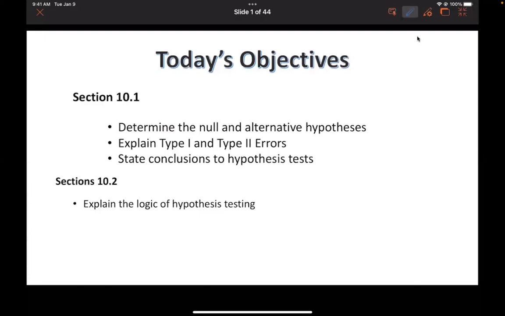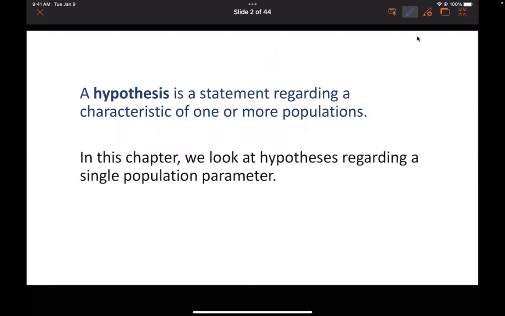All right, moving on. So you've all heard the word hypothesis before. We make a hypothesis about a characteristic of one or more populations. We're going to be working on a single population parameter, so looking at something like a proportion, or the average of something, and we're going to make a hypothesis about that. And then we will test that hypothesis and determine whether or not it is likely to be true, or whether we can reject it. That is what we are doing here tonight. Well, Thursday we'll do the math, but we're going to learn about that tonight.